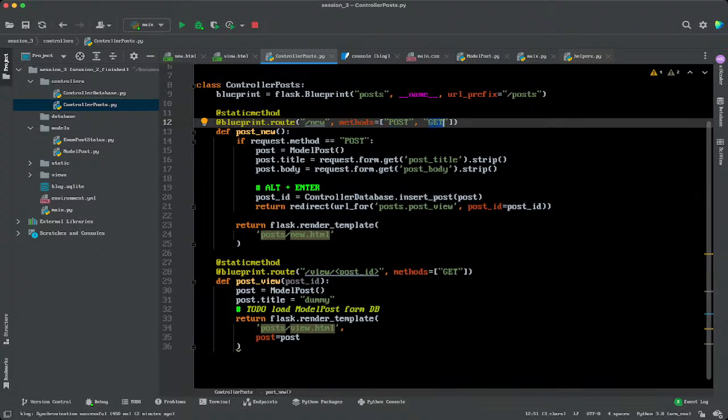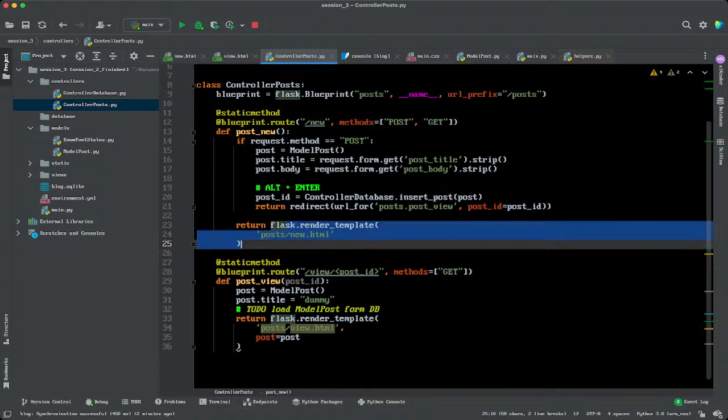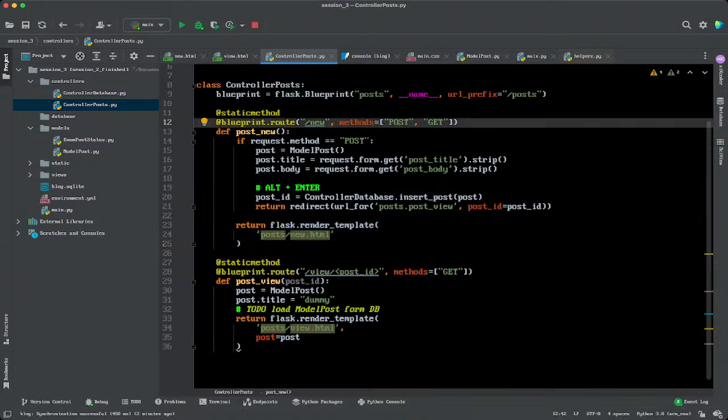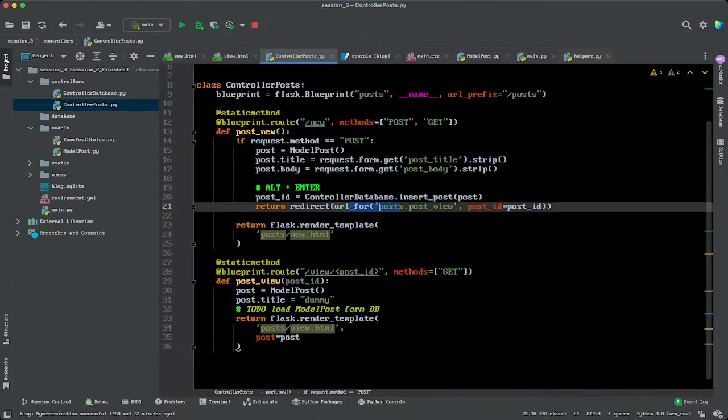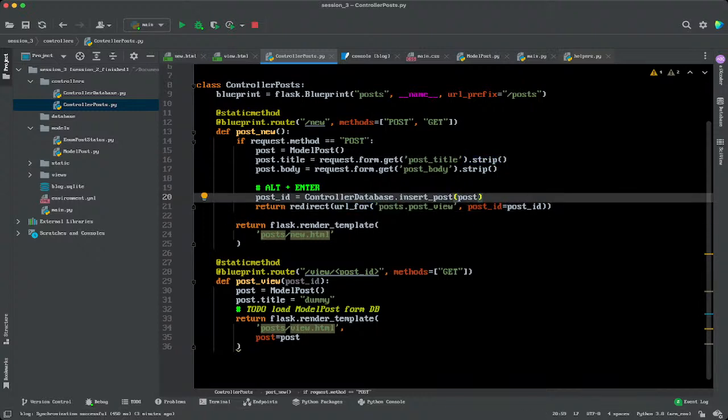So the get type of request is just rendering the HTML form using some variables, which we actually don't have here. And post is receiving that form in this old HTML type of format, which is very commonly used with all sorts of tasks. So we then get all of our values, we strip them, I mean, we remove the empty spaces, and then we try to insert the post, and then follows this line, which is extremely important.